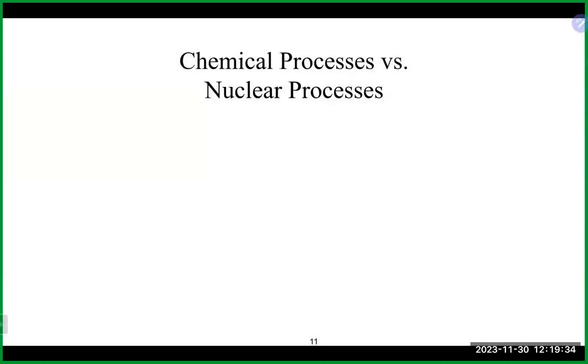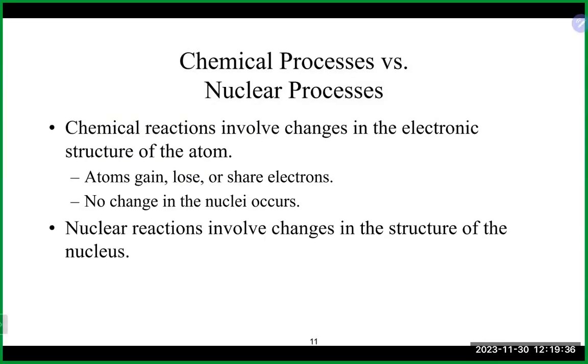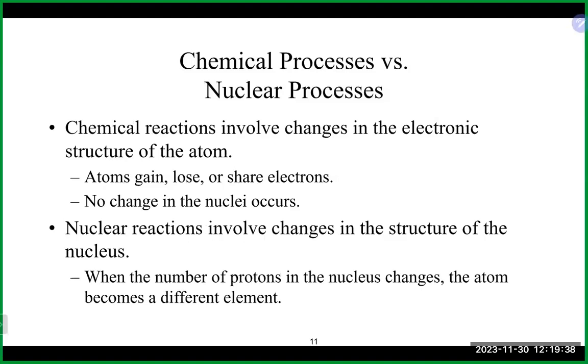A little bit more about some of the differences here between chemical and nuclear processes, as we touched upon. Chemical reactions only involve electrons, which has nothing to do with the nucleus. That's why we have the conservation of those elements. They just end up in different places. But the nuclear reaction is all about playing with everything in the nucleus. So we're definitely changing protons into other things and maybe adding protons and so forth.